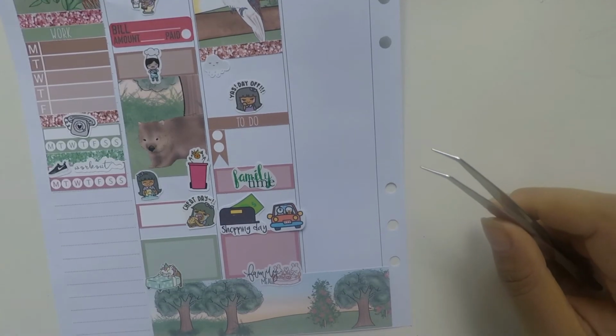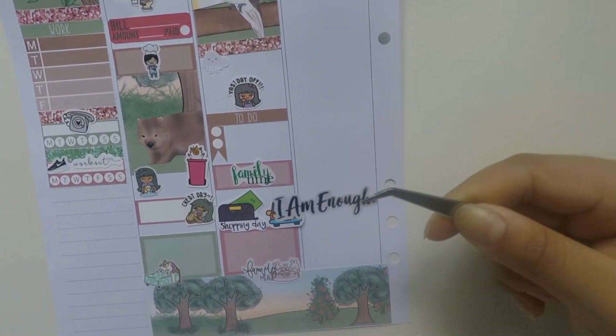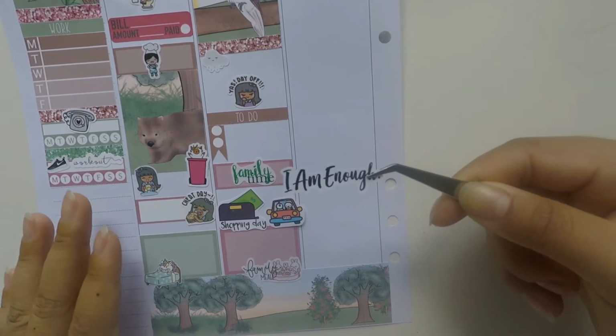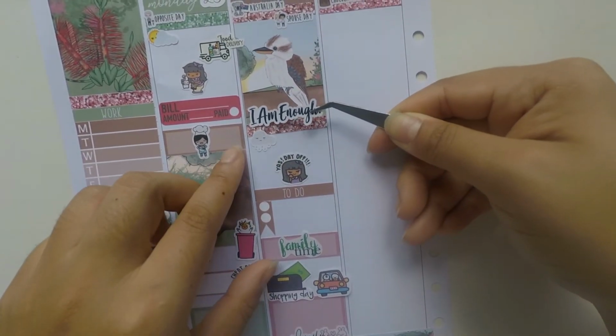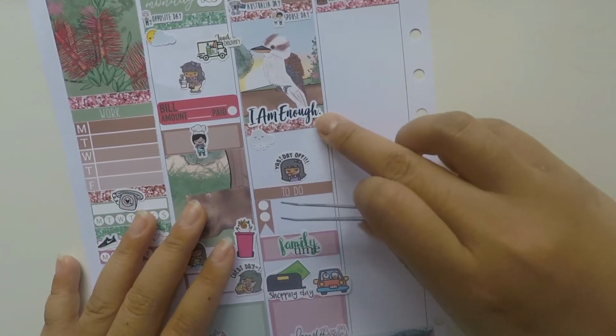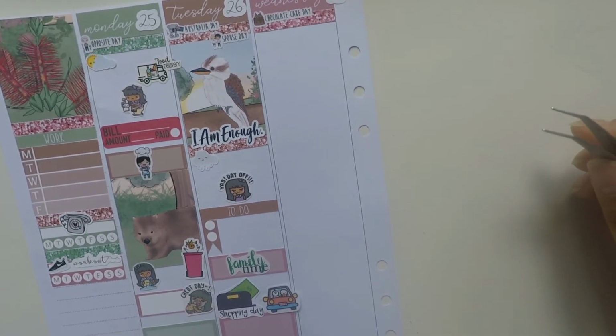I want to also put this sticker from, again, a sampler, and I cannot remember. I think it might be Sugar Pop Fizz sampler, because I was just in a mood on this day. So this is just a gentle reminder for me. Excellent. So that was Tuesday.